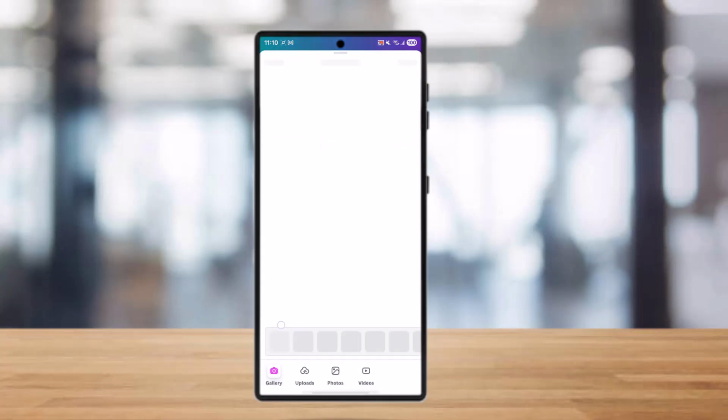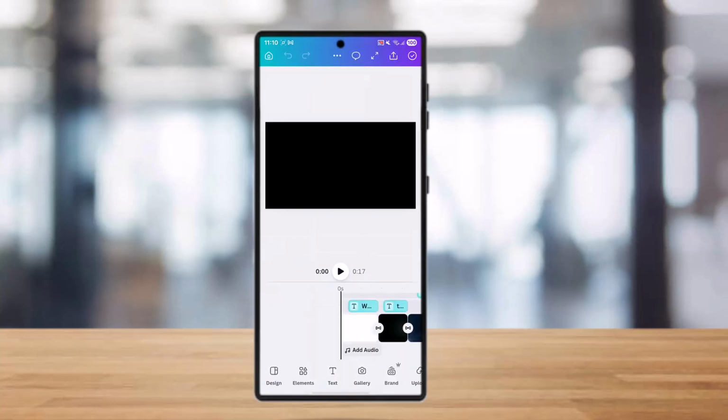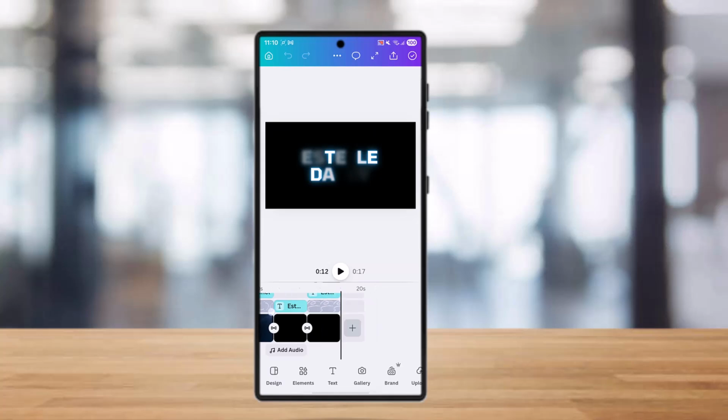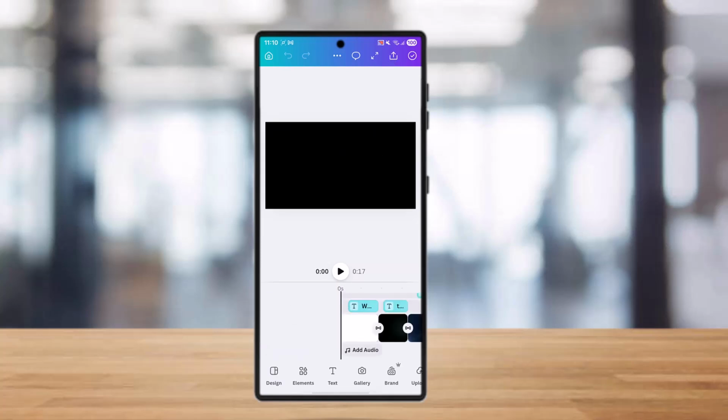You can simply customize with your logo, your text, your brand colors, animations, elements, and everything in it. You can choose your background. You can keep your video short, that is under 5 seconds, and even use the timeline to adjust timing, adding music, and animate individual elements or the whole page for a dynamic effect.